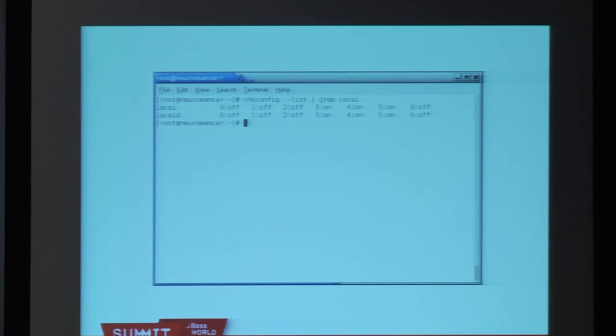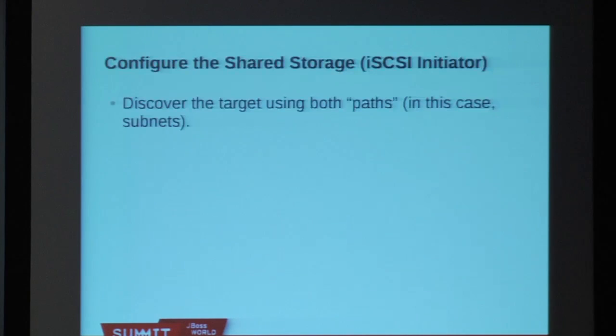Now what I need to do is, from each one of the nodes that's going to be connecting, each one of the iSCSI initiators that's going to be connecting to the target, I just need to discover the storage. And I need to do it on both of the paths. Like I said, I didn't use bonded Ethernet, I used multipath. The multipathing software is kind of smarter about figuring out which network interface it's going to send traffic down, so you're going to get better performance out of using multipath as opposed to using bonded Ethernet.